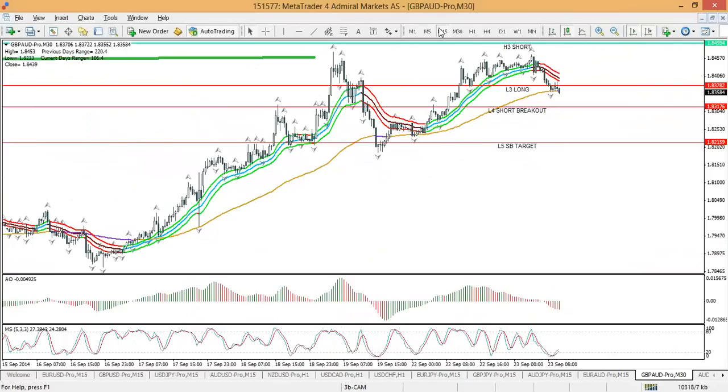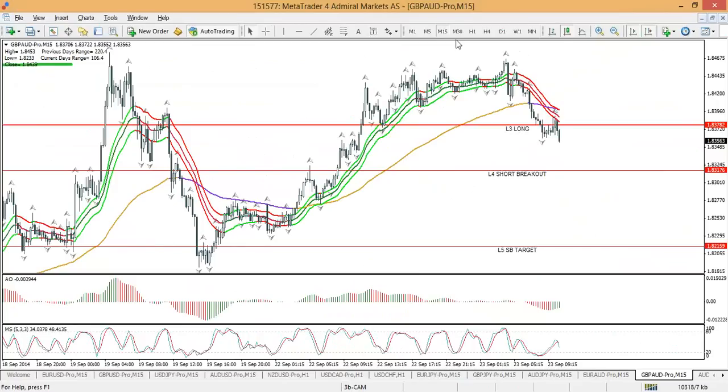Pound Aussie. We're getting some pound downside, and price is actually breaking through an L3 as we speak. Price is trying to break through the fractal near the L3 with good moving averages. So in that regard, yes, this could be a breakout trade. I would classify it more as a reversal breakout, excuse me, on the pound Aussie, but it does qualify.